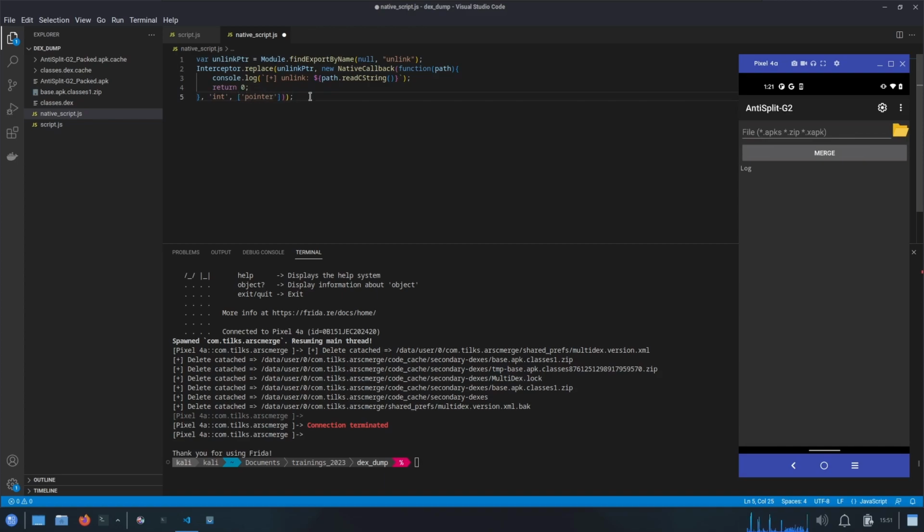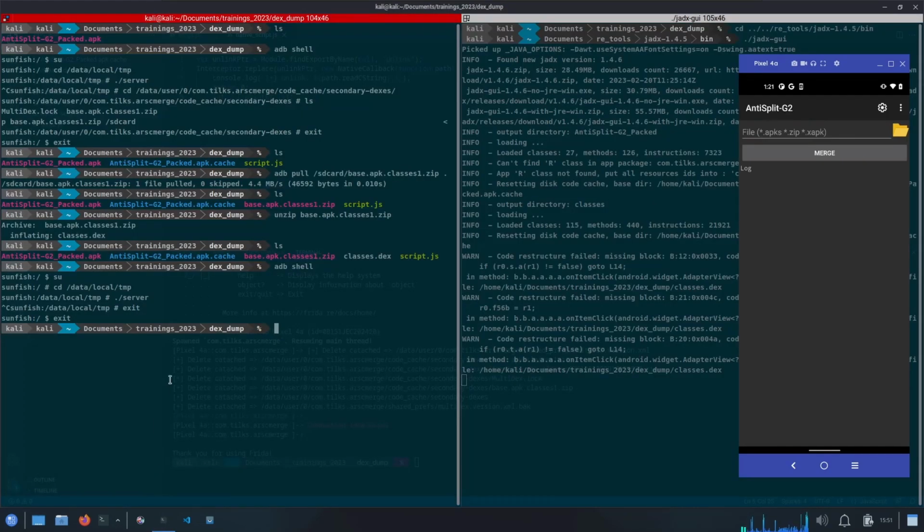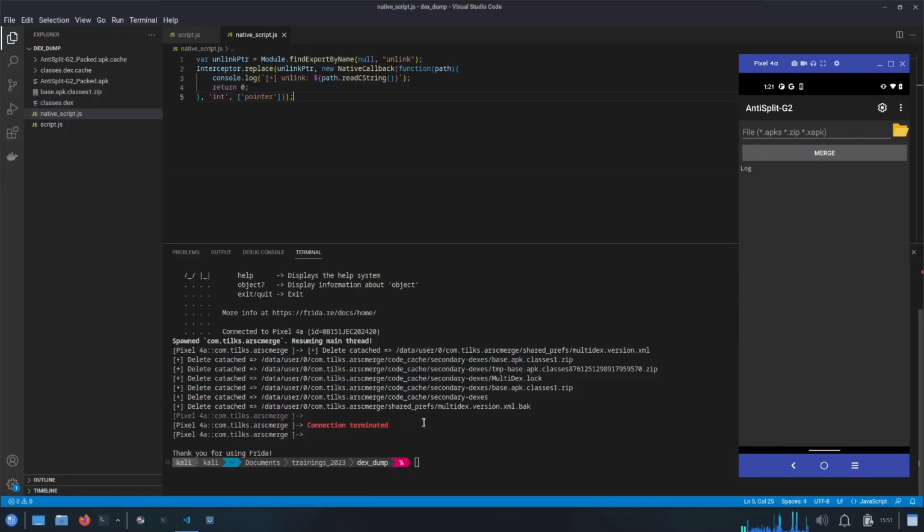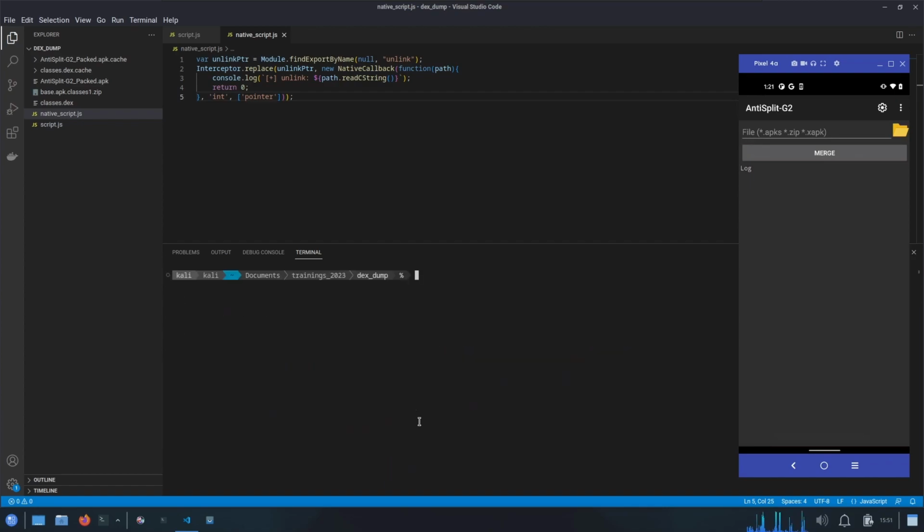All right, let's save the script, go back to the terminal, go to adb shell su and run our Frida server. Okay, and going back to the Android Studio Code terminal, clearing the console, let's try to run the script again. frida -U -f, the app, and this time the name of our script is native script.